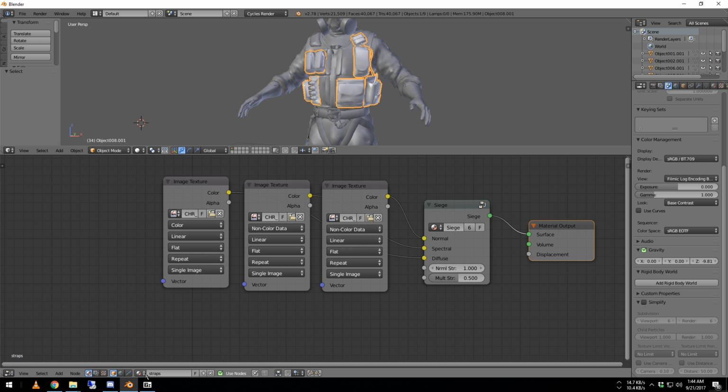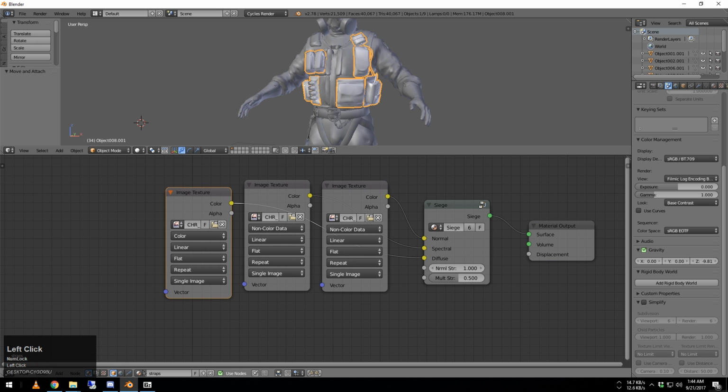The only thing that we're not getting right now is the ones that say like normal detail, which is just what it says. It's a normal map, but for very, very small details, when you zoom way in for the HD texture pack and stuff.